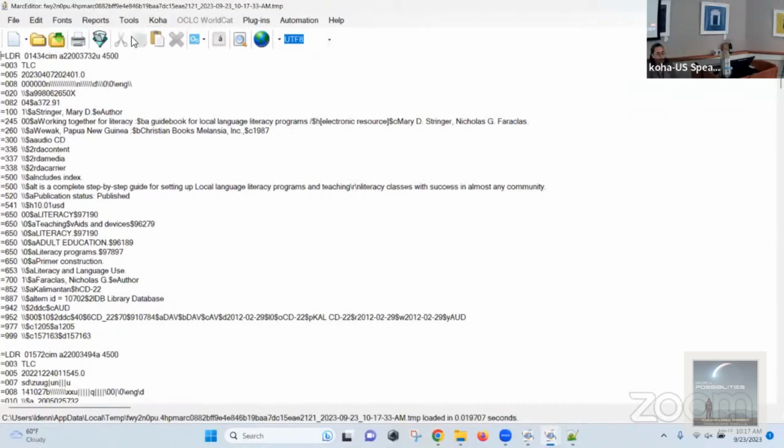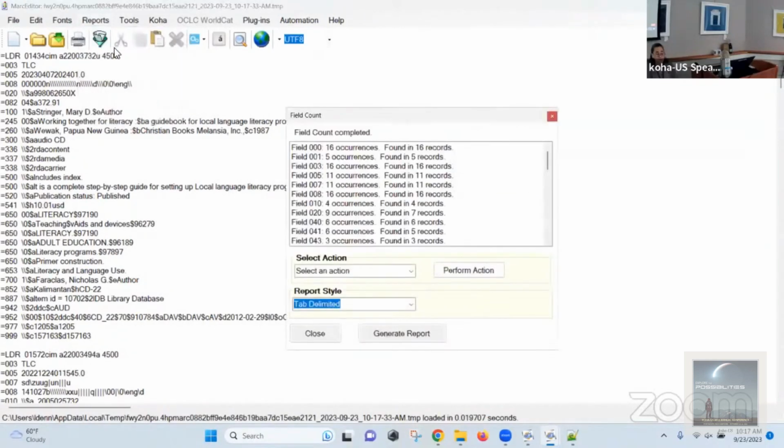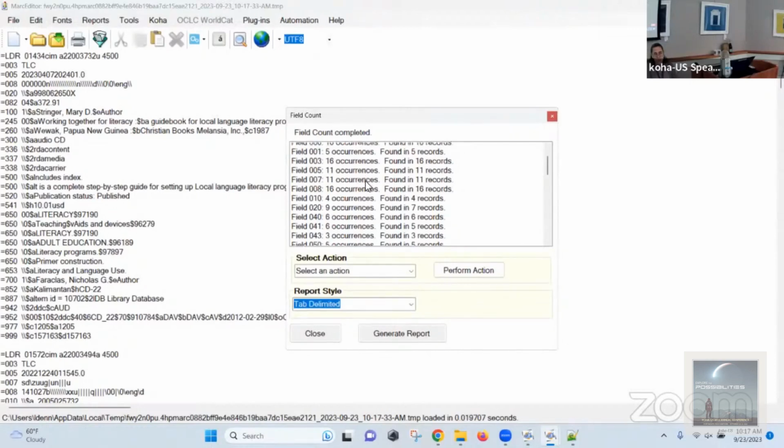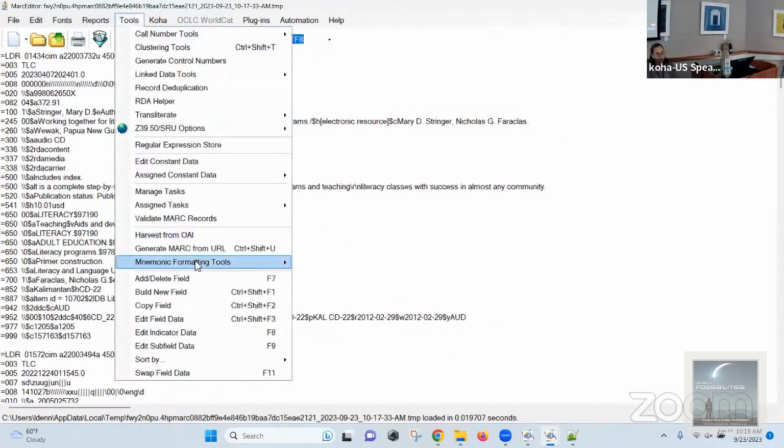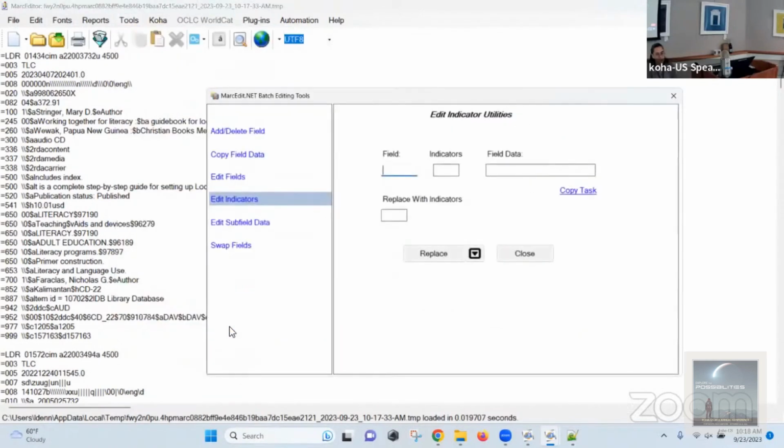So now, to double check, sometimes I ask, did it do what I told it to do? I will do a field scan to make sure that it exported what I wanted to export. So now I can tell the tools to edit the indicators in the 245 from 00 to 10.